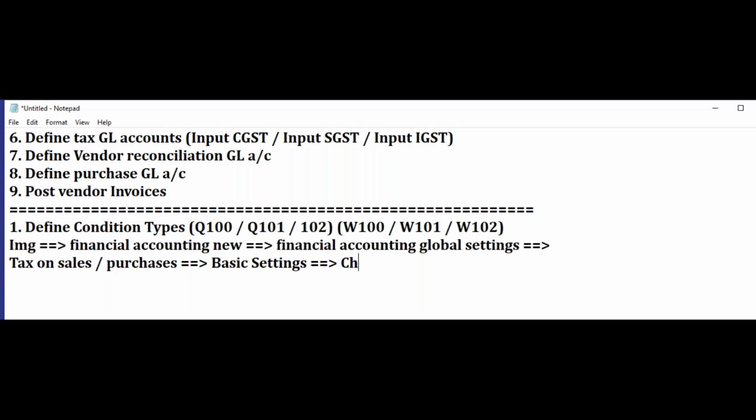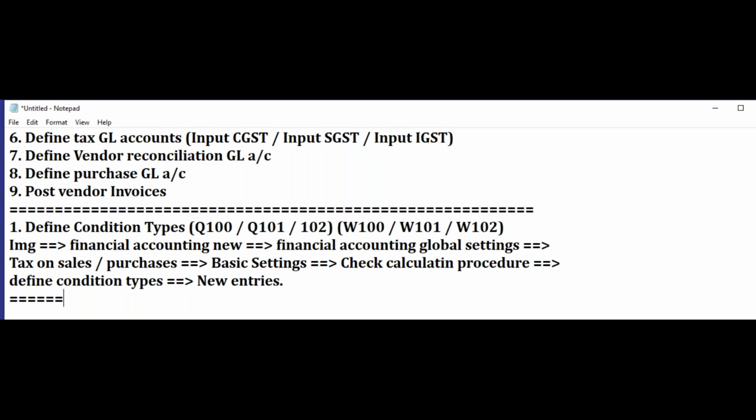There is an option, check calculation procedure. In that, we have defined condition types. By clicking new entries, you have to create Q100, Q102, 101, then W100. So this is the parameter. We'll see that.